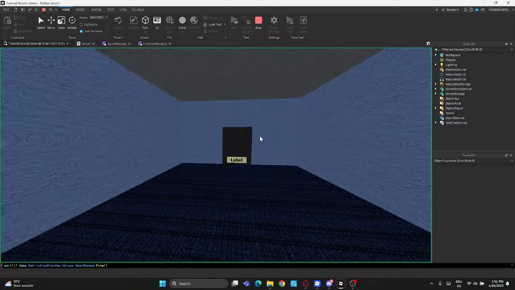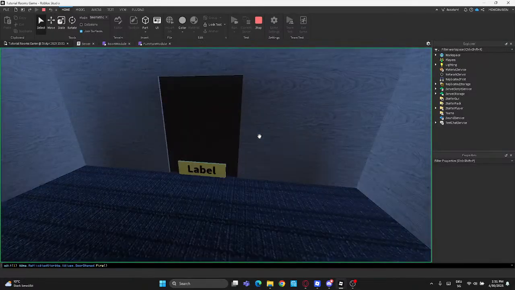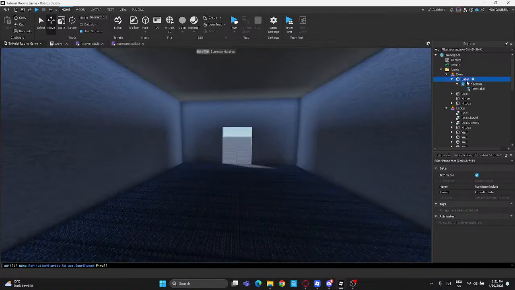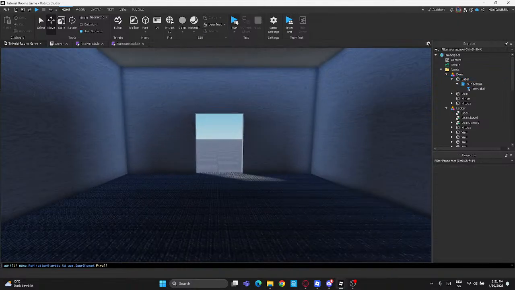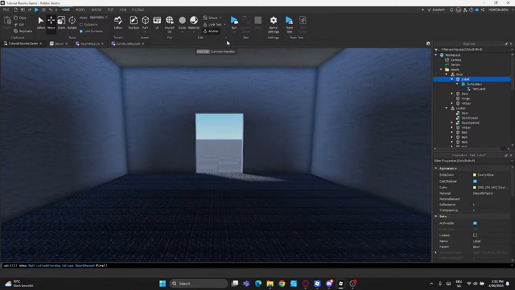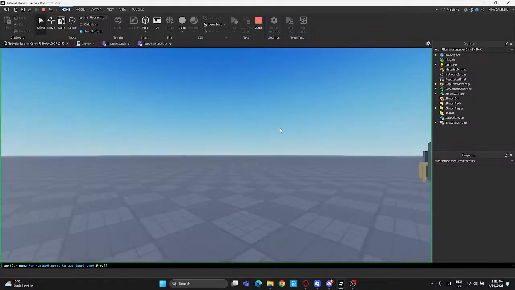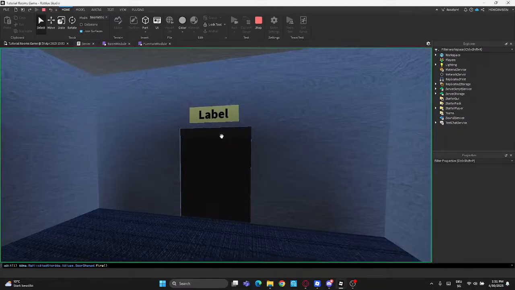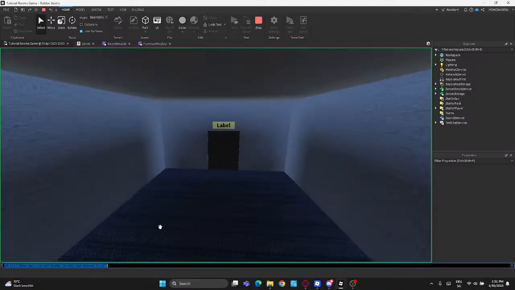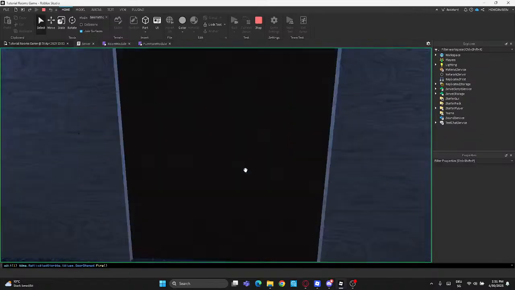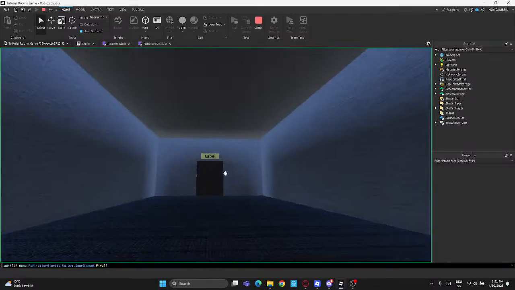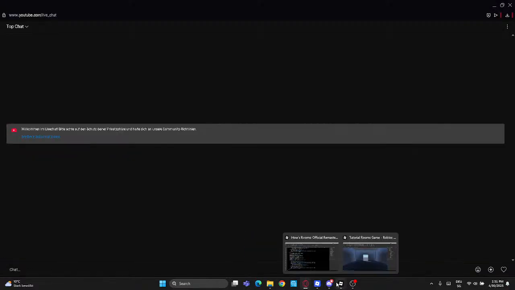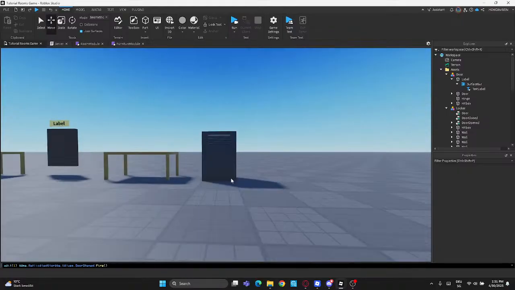Now if we go ahead and go in again. Look, yeah, the door spawned, but the label fell off. So we're gonna anchor that label here. Just anchor it. Now we should see that the door now gets spawned. Now if we don't open, it will still spawn the door. That is pretty cool, right? Right, chat? I'm talking to myself, by the way.